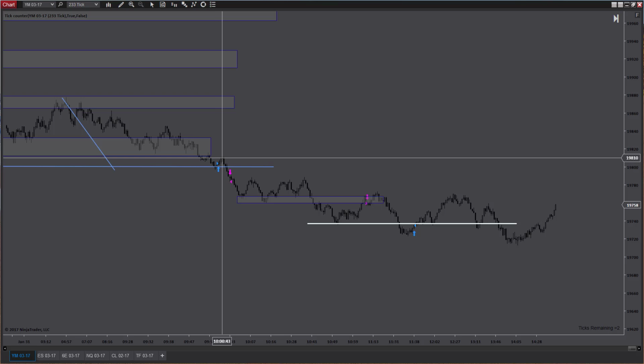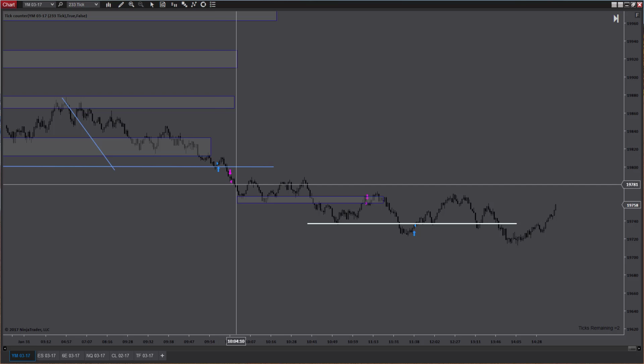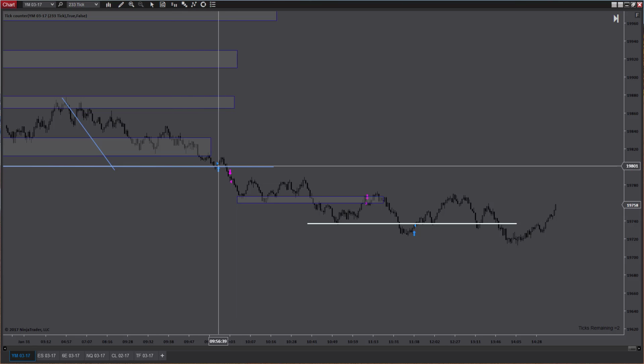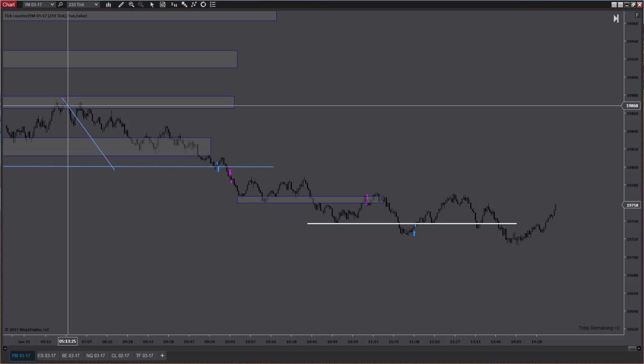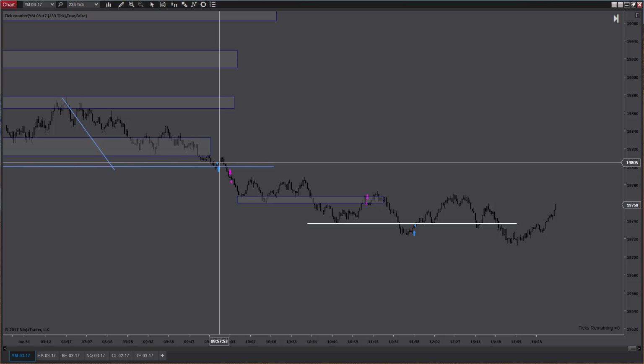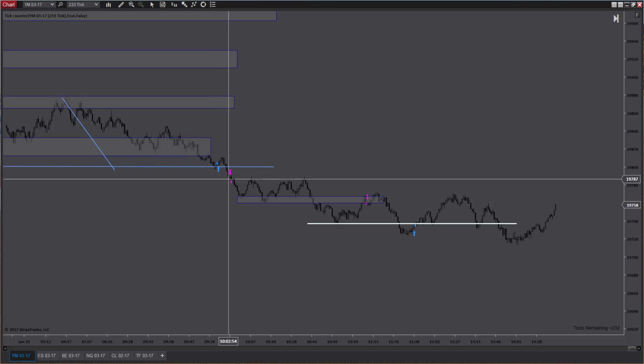Now I went in favor for a few. I think I was up like 7 or 8 points, and then it immediately rolled over. Now I knew this trade had issues in the fact that the order flow was to the downside. Imbalance would favor the bears. Okay, but I felt good about the weakening of the second leg of this. It's a trade that I routinely take. Okay, but I knew that there was added risk here, so I didn't give it a lot of room. And as opposed to the 6 contracts that I was looking to trade today, I dropped down to 4 contracts because of the added risk.